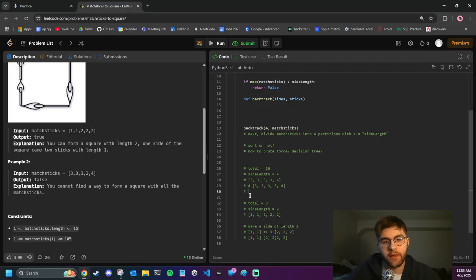So the only way that 3 can be a side, and this is also interesting, is if a 1 exists. And the only way that 1 could be a side is if something else sums up to 3.